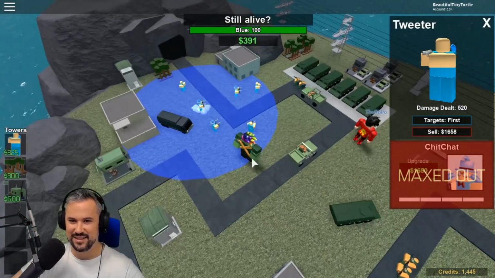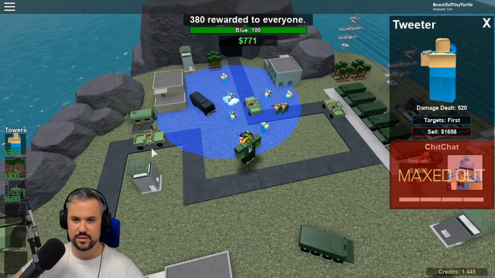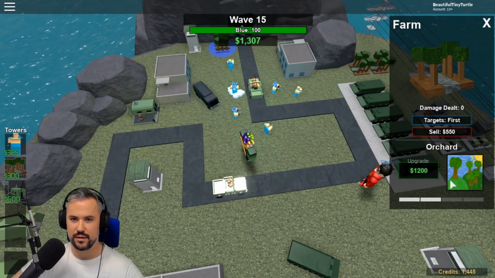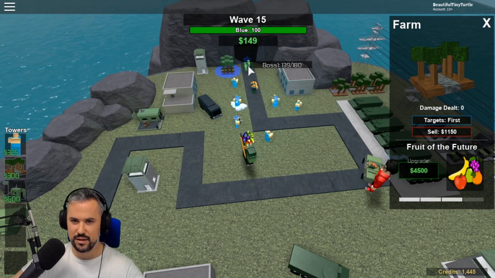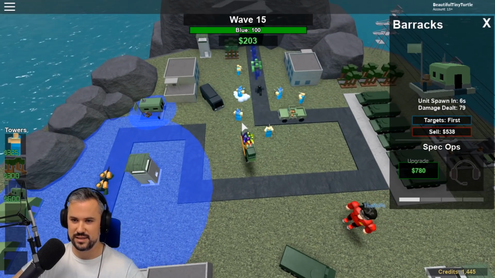Okay, so where am I now? Because I don't got much money right now. You know what I'm saying? Okay, these are all going to be 1,200. I think I should maybe get some more farm action going. Yeah, that's what I'm doing now. I need to get that money. Although we do need as much damage as possible at all times.